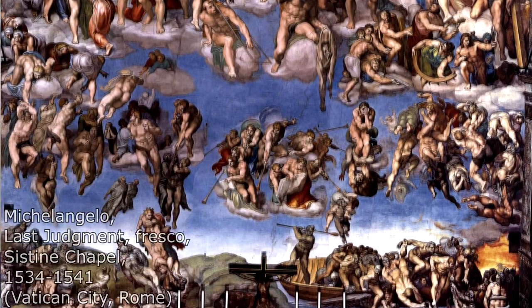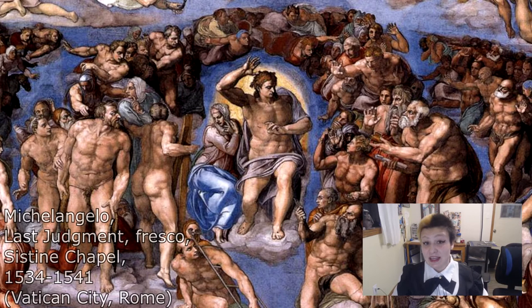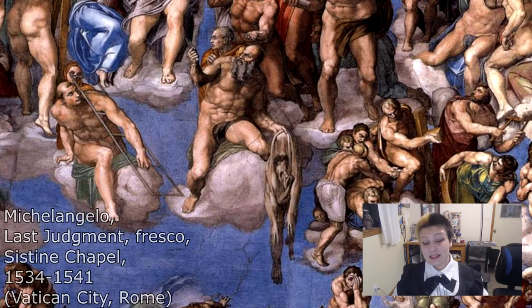It presents a threat of hell alongside a promise of salvation. At the top of the image, we witness the second coming of Christ on Judgment Day. Christ displays his wounds from the crucifixion as the Virgin Mary, the saints, and others who face salvation surround him in heaven. Christ is beardless and is built physically similar to that of Hercules. Michelangelo takes advantage of the mannerist style to emphasize Christ's physique. Included in the saints is Saint Bartholomew, who is considered a martyr for being skinned alive while carrying the gospel, and he is seen holding his flayed skin.